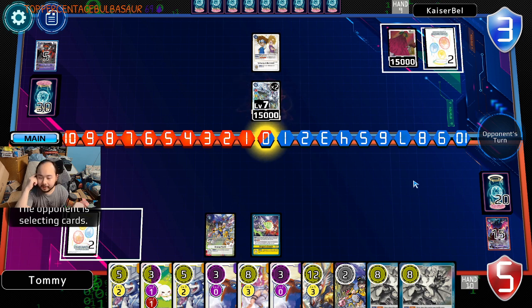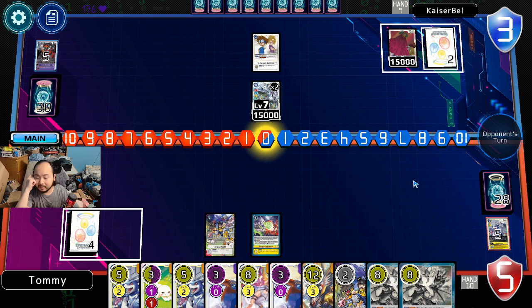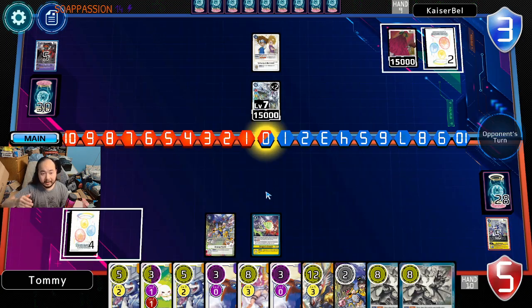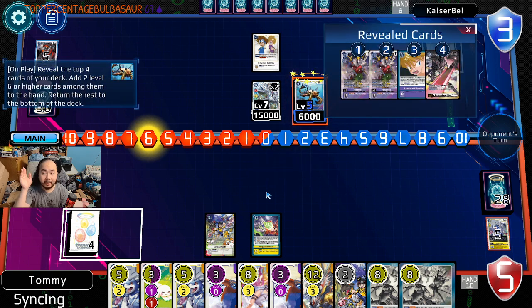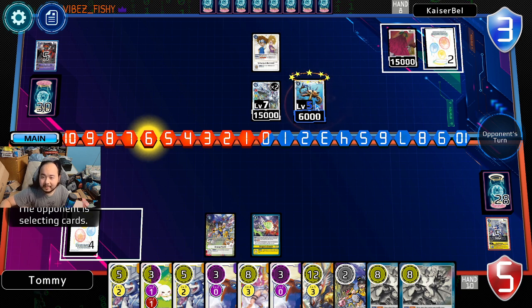That is all assuming that they do not establish a blocker out. If the blocker is 13k or less, I should be fine, because I can minus 7k. I can minus 6k. So I can minus 13k to one of their Digimon. As long as that blocker is 13k or less, I should be fine. Okay. They don't realize what's going to happen.